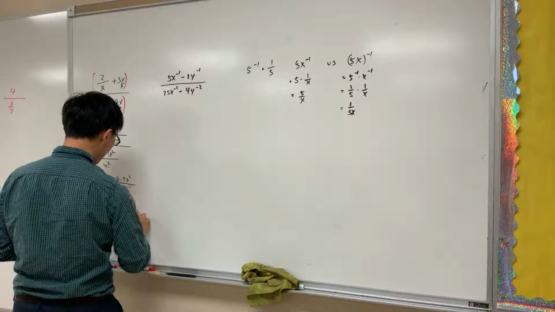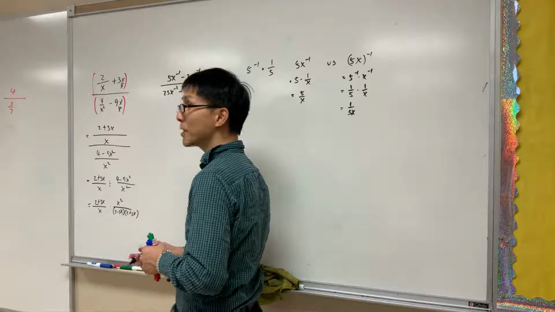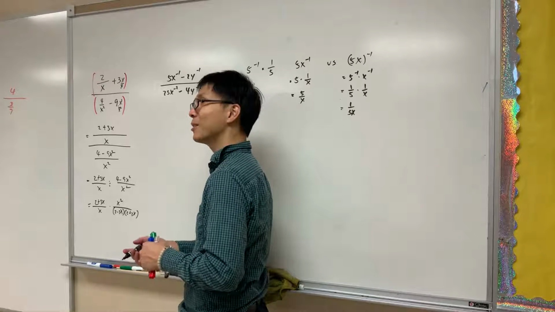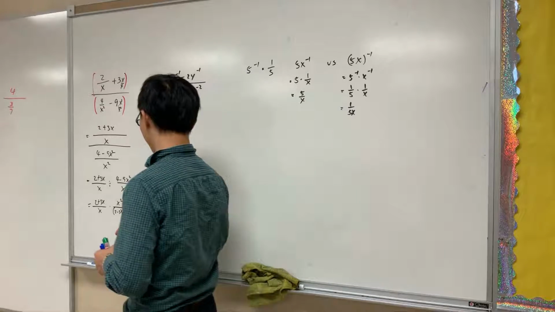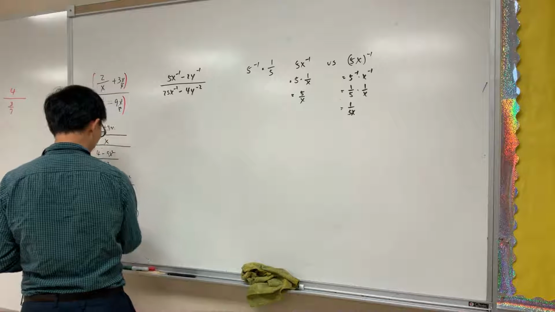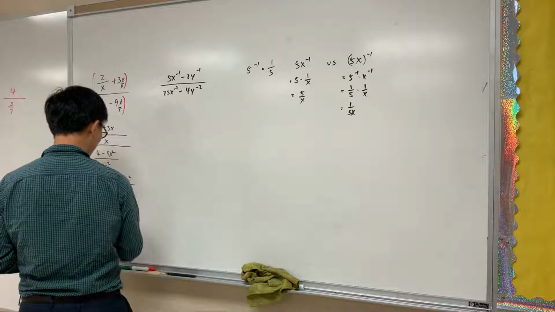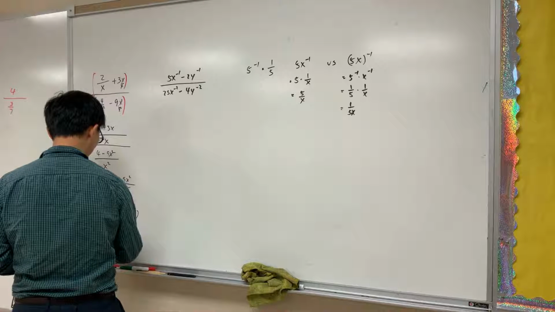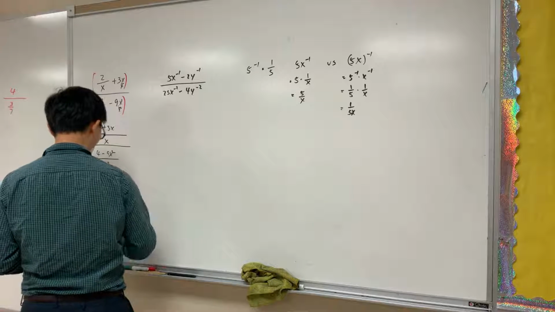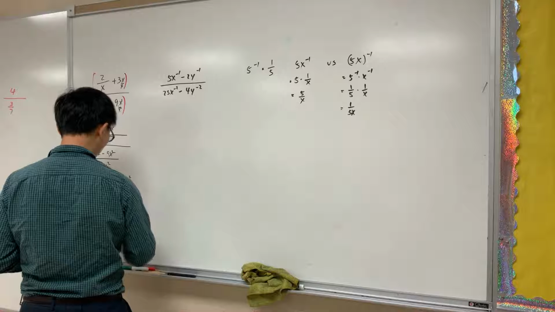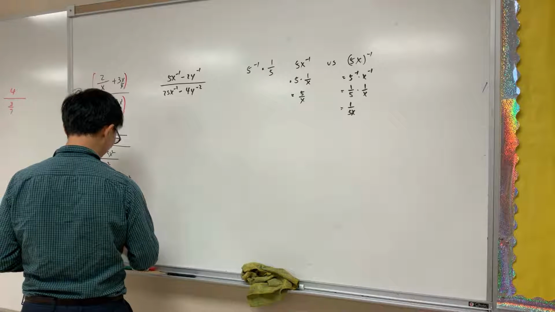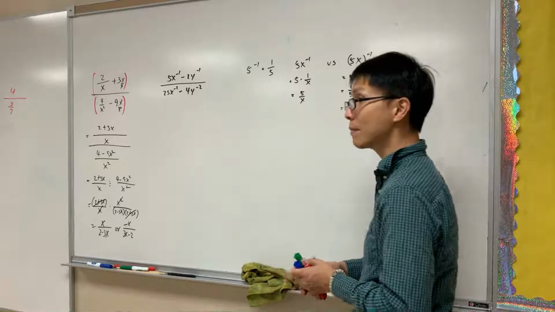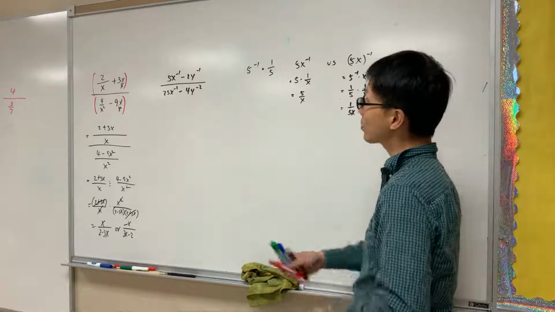How often do you see the difference of squares? Almost every single day. On the SAT, you're going to see 2 or 3 questions like that. Simplify here, because that's a parenthesis. Simplify the 2 plus 3x, so that you're left with x over 2 minus 3x. Or you can say negative x over 3x minus 2. You can factor a negative sign and put it on the numerator. Either one is acceptable. Now this one's kind of hard.